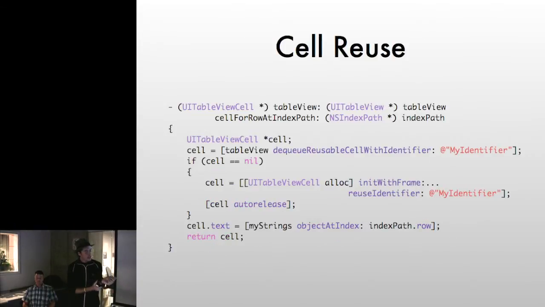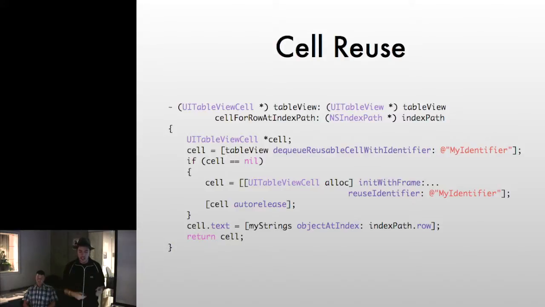Fortunately, this is something you usually don't have to worry about when you make a table view controller subclass. The motivation for cell reuse is that if you're scrolling really, really quickly, it's probably not a good idea to allocate a bunch of cells and then deallocate them and allocate them, because there's a little bit of overhead in creating that memory. And if you're just scrolling past them really fast, there's really no need for you to completely destroy the cell, because you need another cell at the bottom.